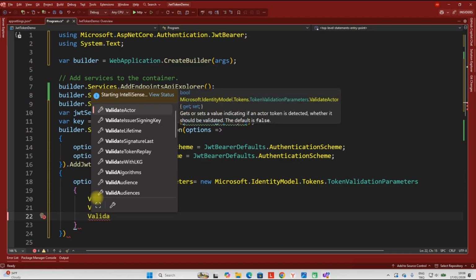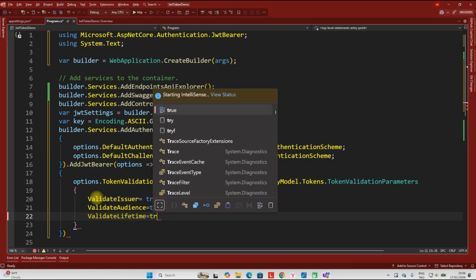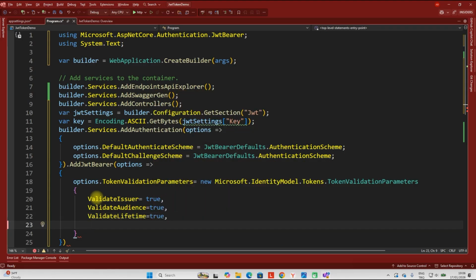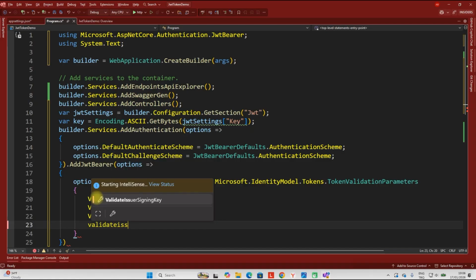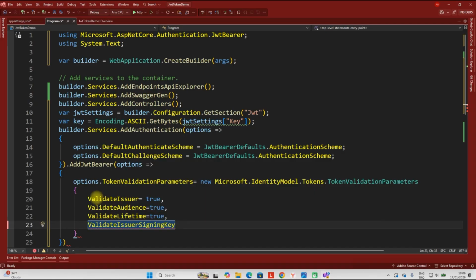ValidateLifetime, true. ValidateIssuerSigningKey will be true.